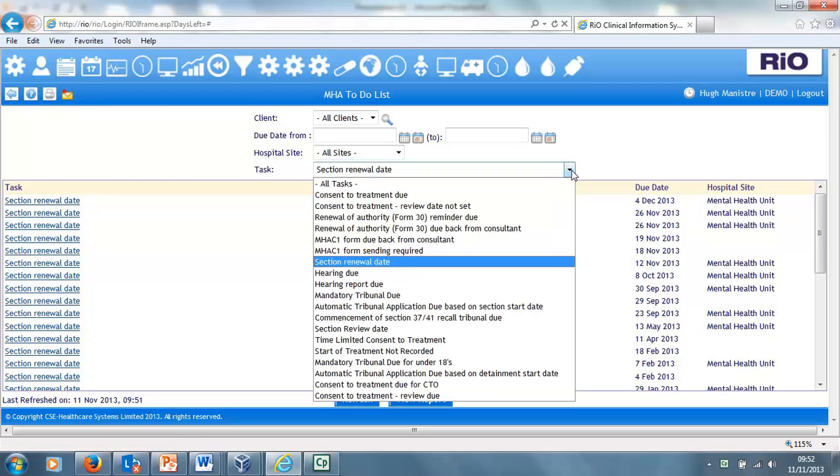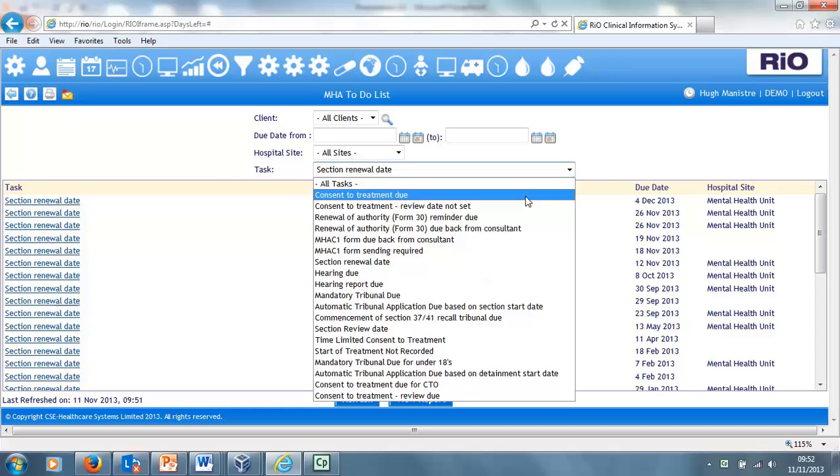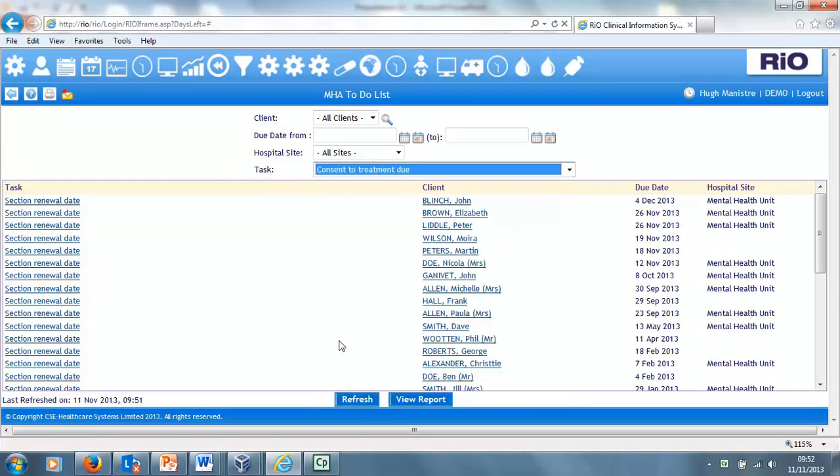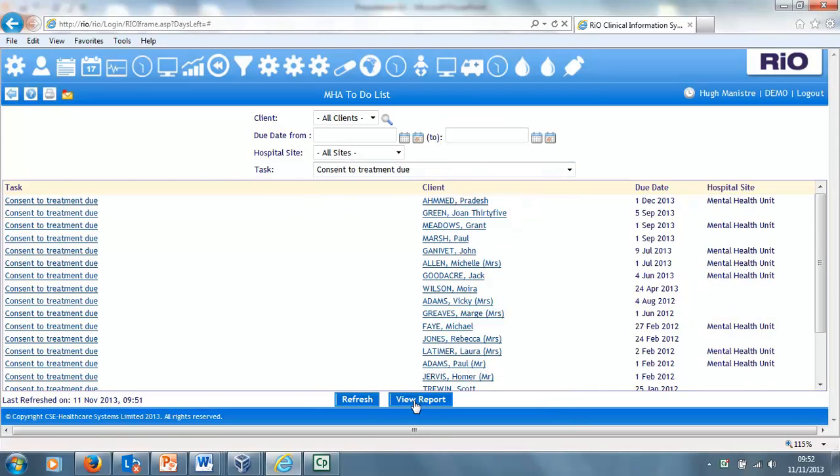Let's look at how that can also support finding consent to treatment due dates, for example. So let's pull up that report instead. So you'll see the corresponding change to the task that the hyperlink is provided for, and options obviously to sort by due date. And as you can see, I run that report without populating any date parameters, but I could be looking in a narrower window to find specific periods of time in which consent is going to fall due.